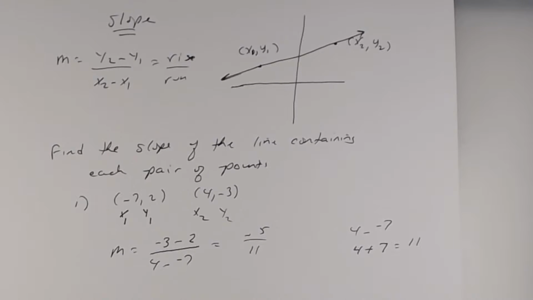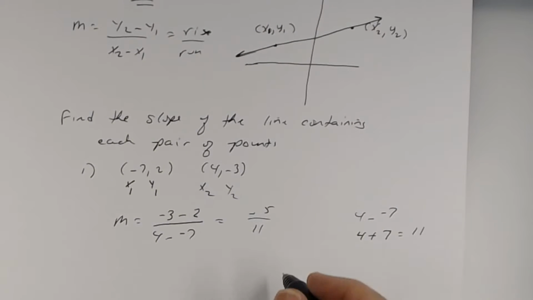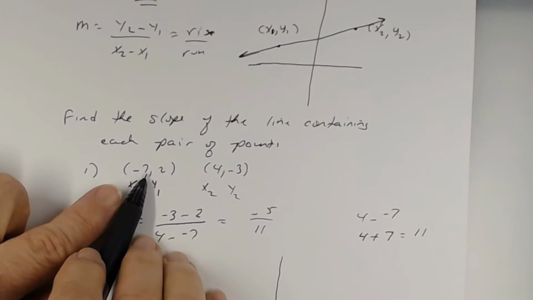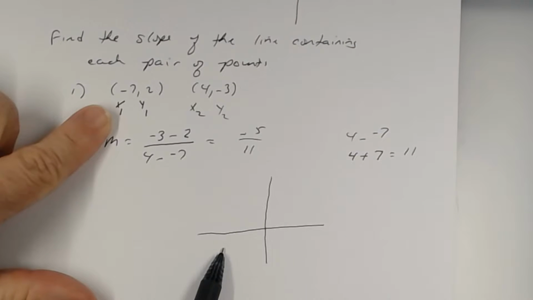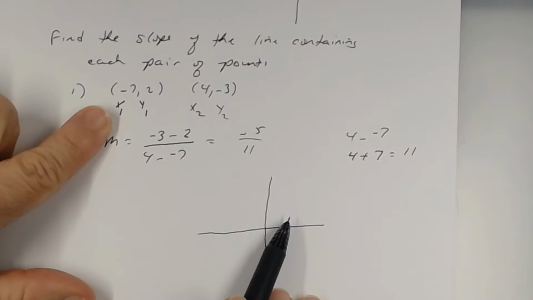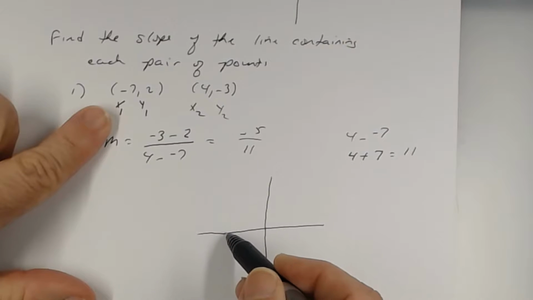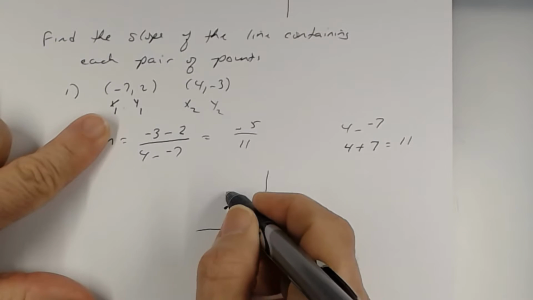Now, let's discuss this slope in relation to how it looks in a plane. So if I plot these 2 points real quickly, and here's the way I'm going to do this. I'm not using grid paper at all. I want you to think about this point. -7, 2 is in what quadrant? This is quadrant 1, quadrant 2, quadrant 3, quadrant 4. -7, 2 is in what quadrant? The second. So remember, you go to the left 7 and up 2. So y'all agree that's that point right here? Negative 7, 2.